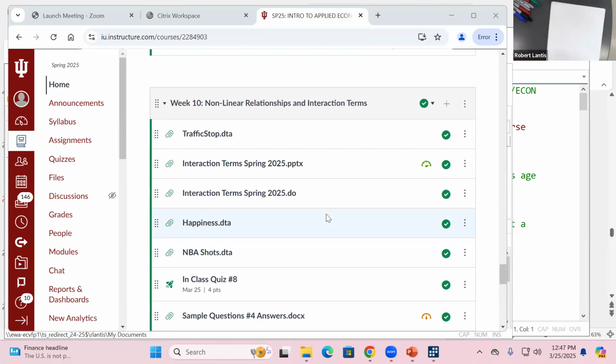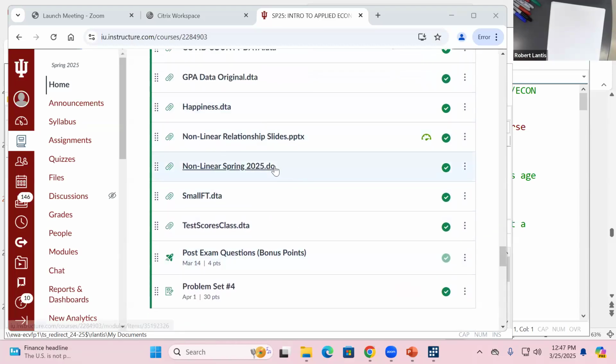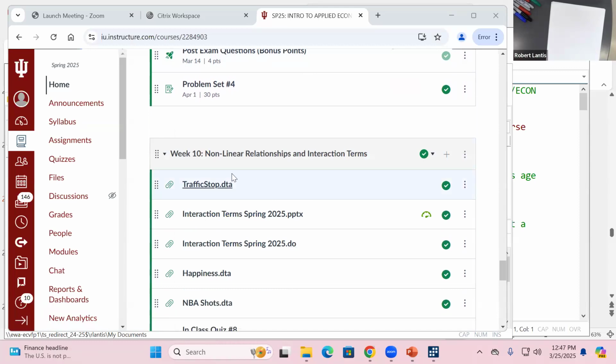So it used to be that most of the material was week by week. The rest of the semester, sometimes it'll cover about a week and a half, right? We did a week of nonlinear before the exam. We'll do a day today. Then interaction terms will be a day this week, and then a full week next week. So about a week and a half for each topic, right? We're still on week 9, so to speak. I put up the next week, which is what we start this way: week 10, interaction terms, which will bleed over into next week, week 11.